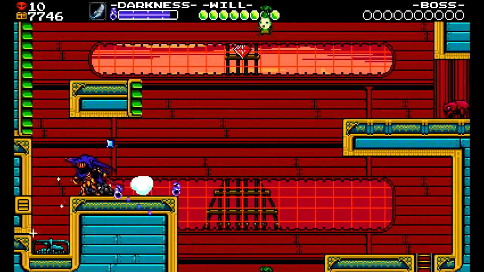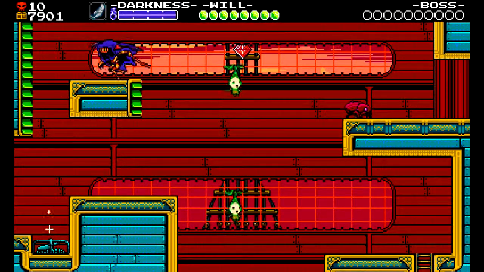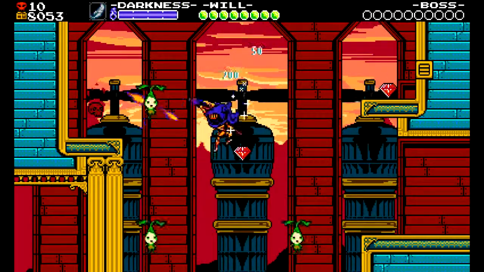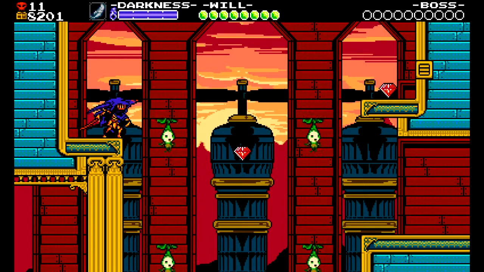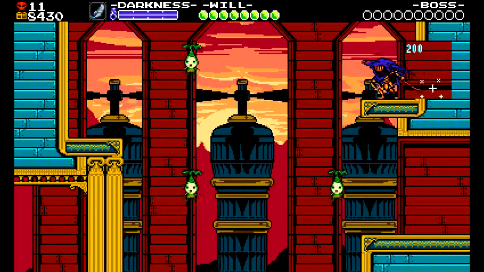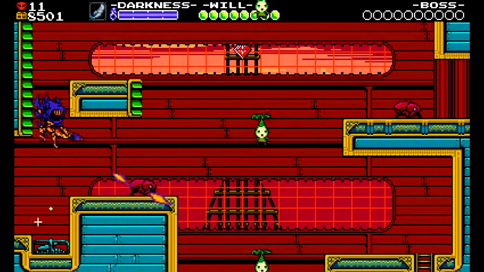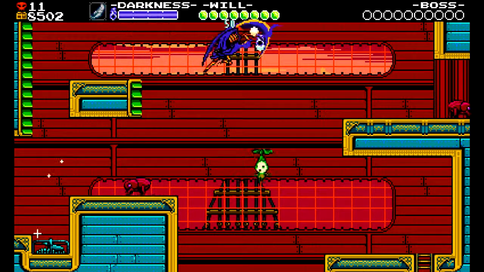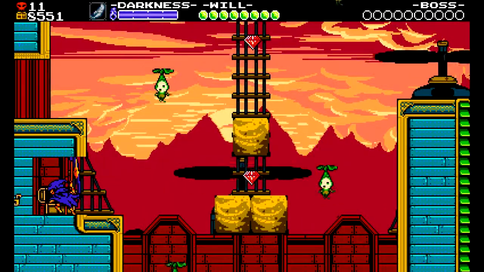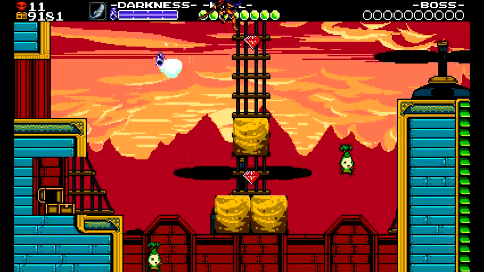Okay, let's use those guys. Destroy that. And there's a wall there. Let's whoop! There we go. Okay, okay. And our first skull. Whoop. Whoop. Alright. And up. Now let's see. Already a treasure chest. They are just loading me with cash now. It's great.